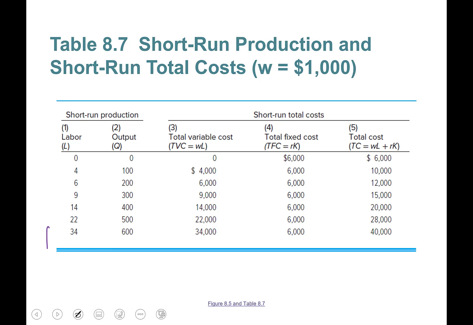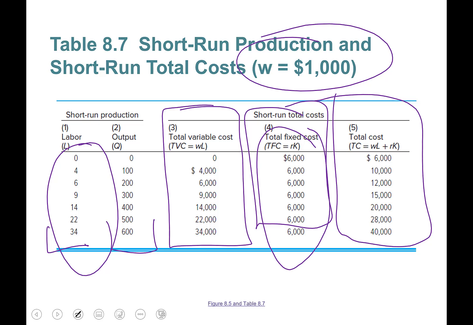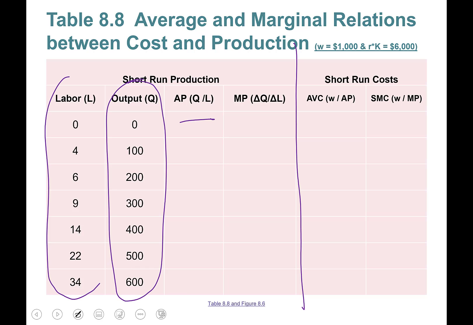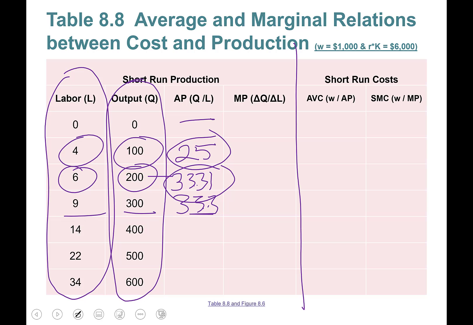In this example we have labor quantity, total variable cost, total fixed cost, and total cost. Variable cost is labor times the price of labor. In this case total fixed cost was $6,000 across the board. Average product is simply quantity produced divided by number of workers: 100 divided by 4 equals 25 — meaning on average, each of 4 workers produces 25 units. 200 divided by 6 gives approximately 33.3 units per worker, and 300 divided by 9 also gives about 33.3 units per worker.